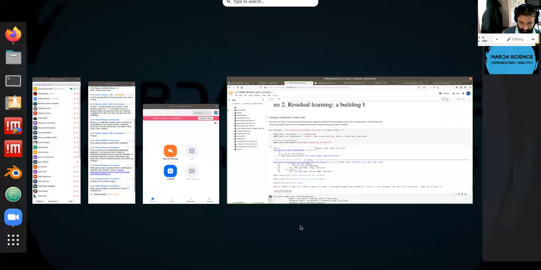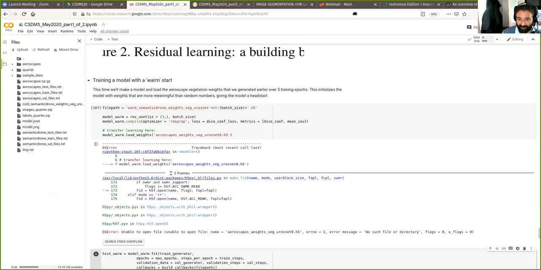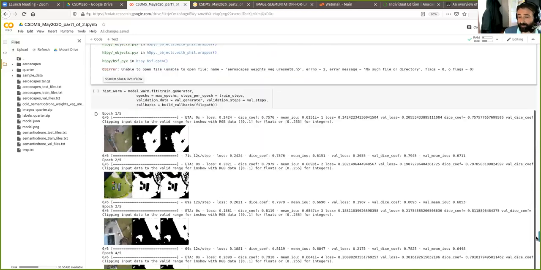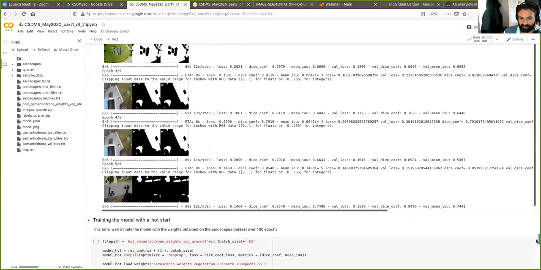So what can I do here? If everyone's not following why I just got that error, it's because I didn't run that model training, so I don't have that file. That was an unanticipated thing on my part. So let me see if I actually do have that file, for the purposes of moving on here. Oh, damn it. No, I actually don't have it. So we're going to have to skip that part, unfortunately. But you should have it if you've run the training above. I just don't have time to do it.